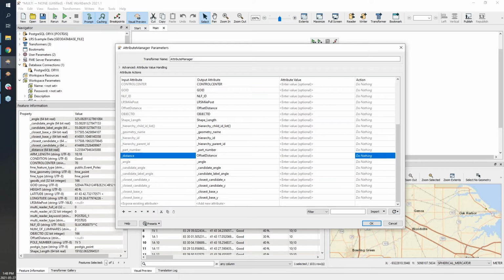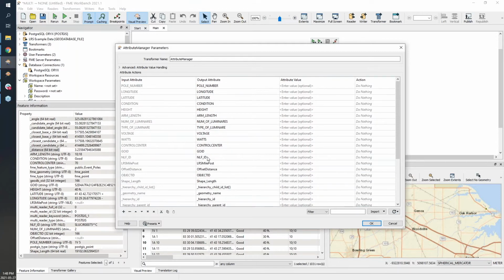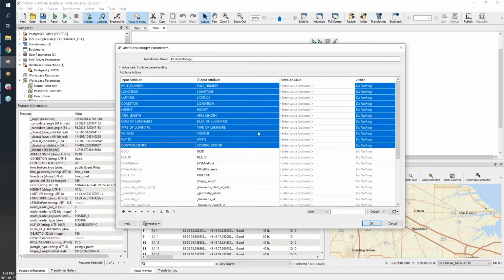And so that's what we're going to be writing out to our PostGIS geodatabase. Now, one of the things I am doing is updating the poll data in the Postgres database, and I don't want to update many of the attributes. So I'm actually going to remove those attributes so that they don't get updated when we do the actual write back to that poll table.